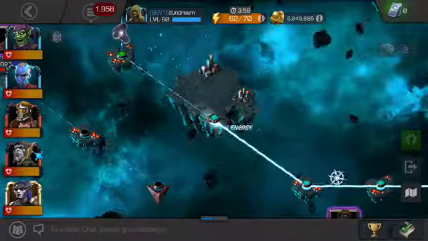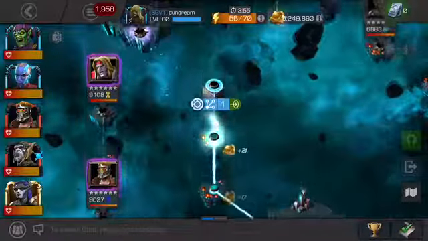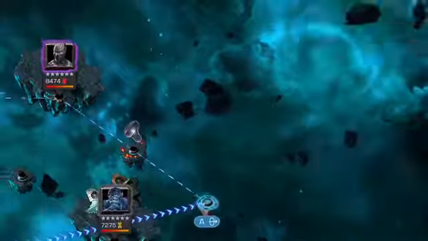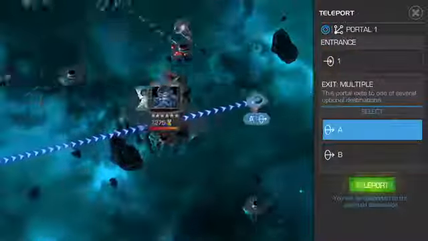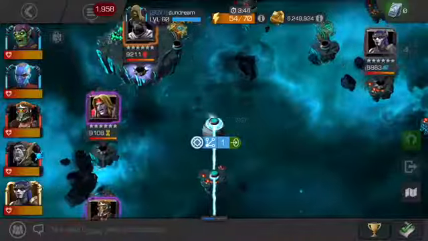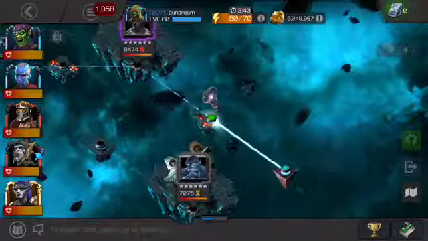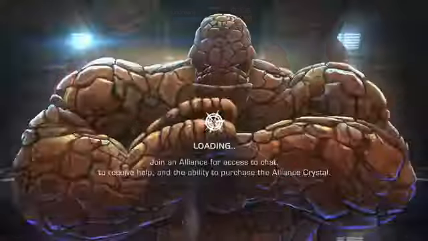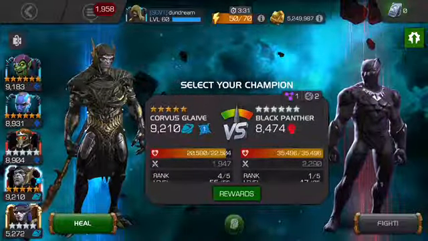So there we go, got a single charge. Move on to the next one. That takes us to the portal. Then we got 2 paths. We're going to take this top one to strike back, and also because I like fighting against Black Panther. Now that I have Corvus, it doesn't matter which Black Panther I face. And he will actually give me a second charge, so let's play with that.